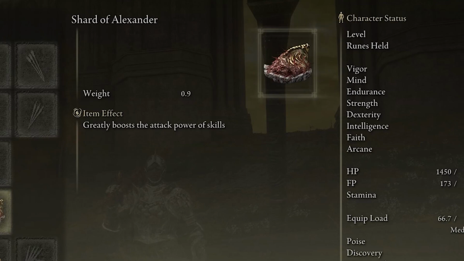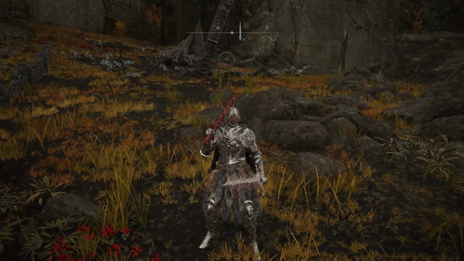And now, Shard of Alexander. This one is going to greatly boost the attack power of skills, not only of the two weapons themselves, but overall, this is a must-get talisman. This one, you guys will be able to acquire once you defeat Alexander through the entire quest line. Defeat him.